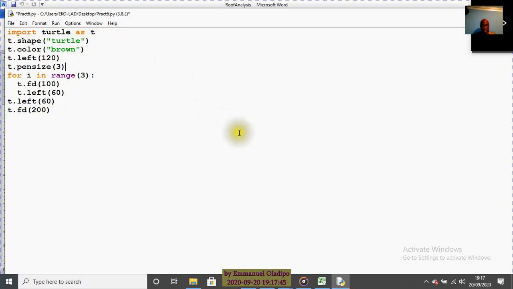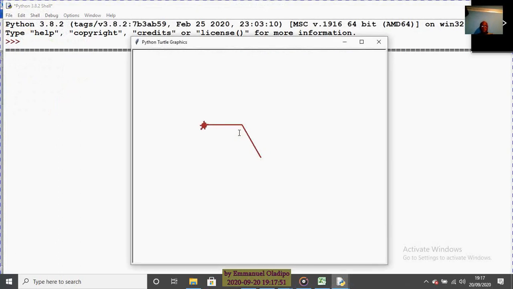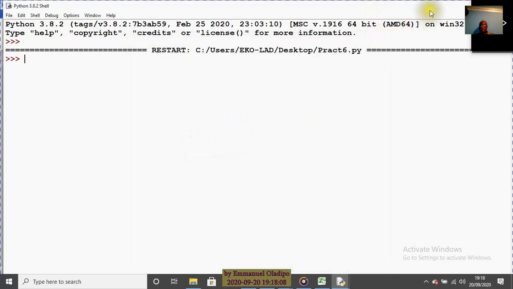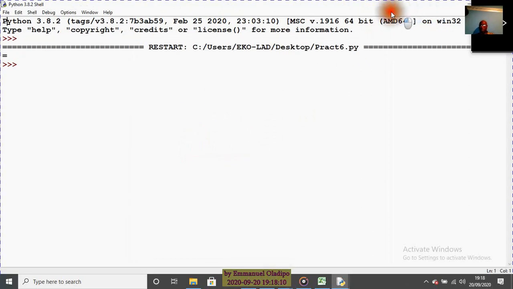So if I run it now, it should be thicker. The drawing should be thicker than before. See, it's thicker now, which is good. Brilliant. Now, the next thing we need to do, we want to color the roof of the building. Let's color it black. To color it, we will use the fill function of the turtle.